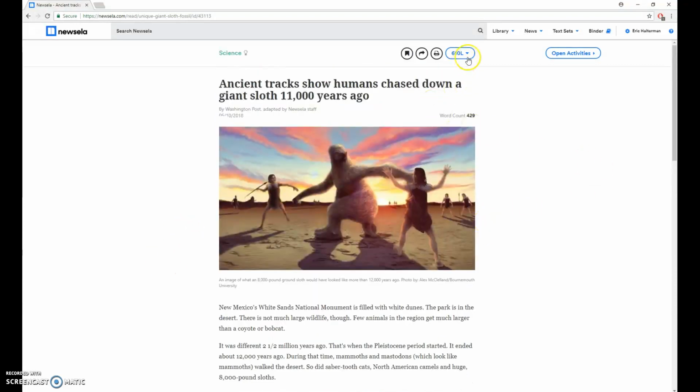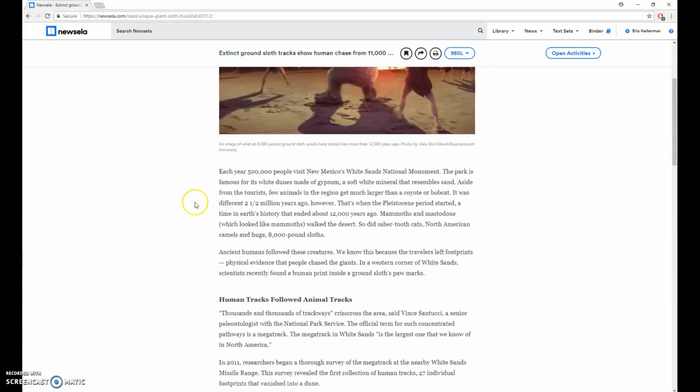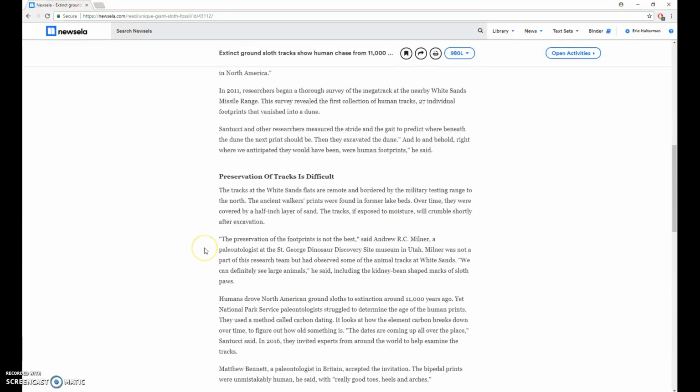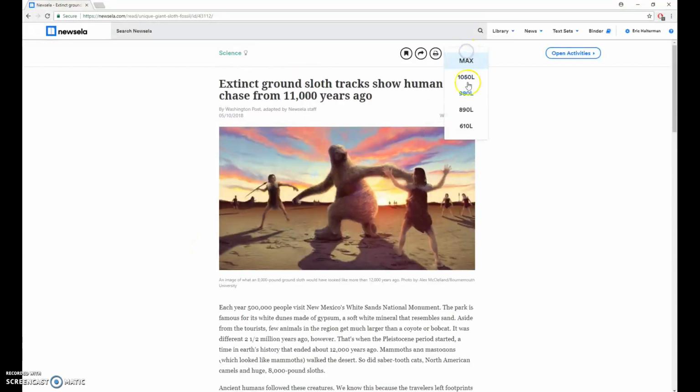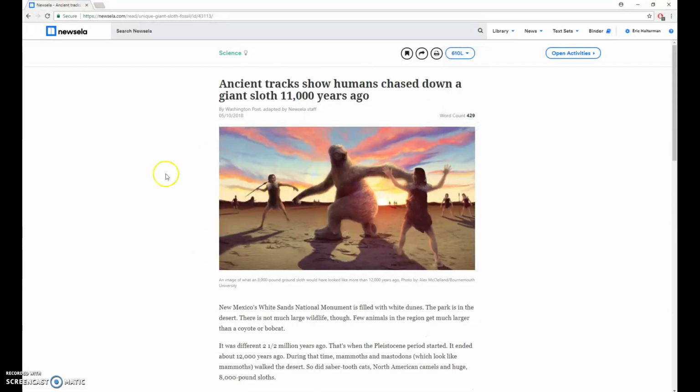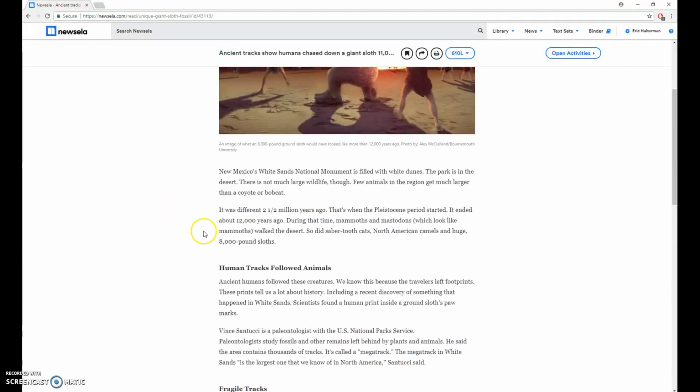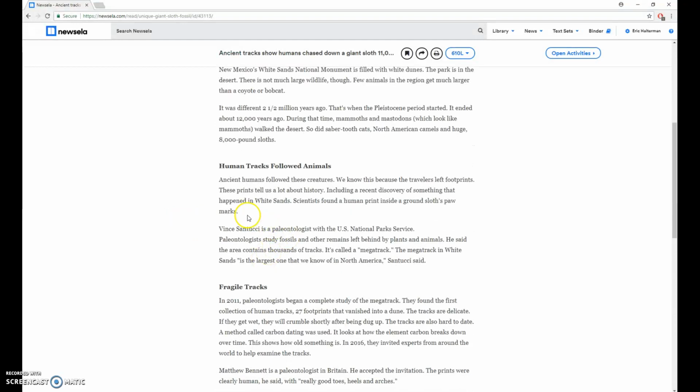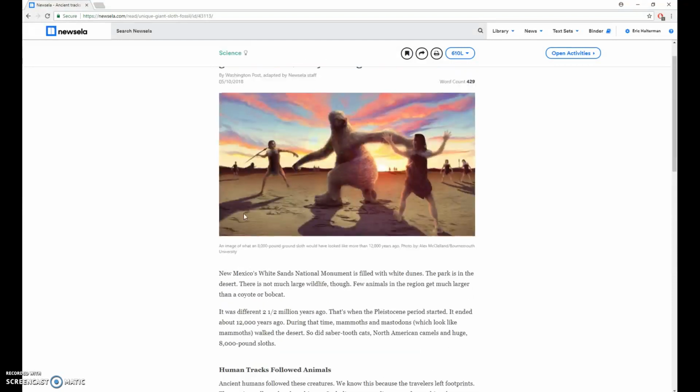So if you come up here, you can see it's at a 610 Lexile, and that's the lowest it goes, but you can also adjust it even further. For my level 4 students, I typically like to stick around the 980, or at least the third hardest, I guess you can call it, just because it provides a little more of a challenge. But for level 1 and 2 students, probably stick around 610. Even then, you might still need to do a little bit of scaffolding, but it shouldn't be too bad. I've had pretty good experiences with this. My level 1 students seem to understand the articles well enough.